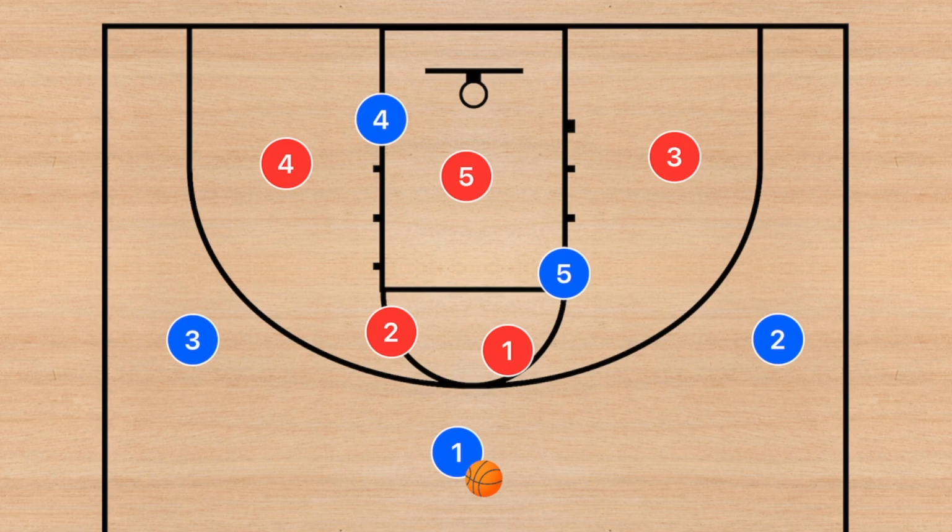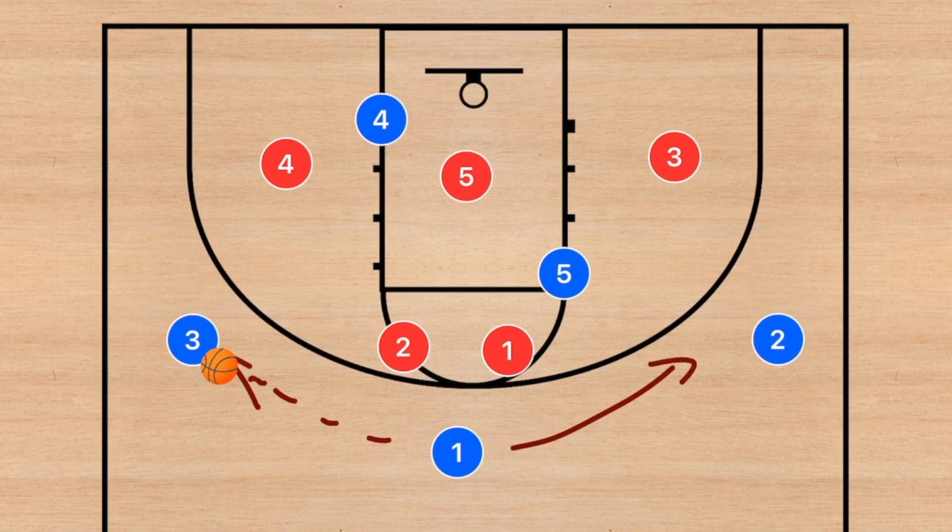Now, some coaches call this a motion offense as well. Personally, I don't. However, it can be classified as a motion because you're going through the same motions over and over again. Now, this is against a zone. This is a nice, easy zone offense. Player 1 passes to 3. If he passes to his left side, he needs to clear out towards the right side.